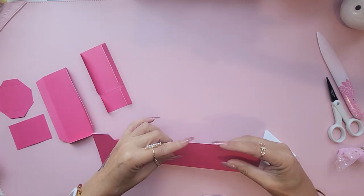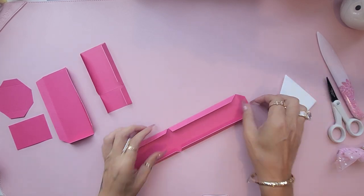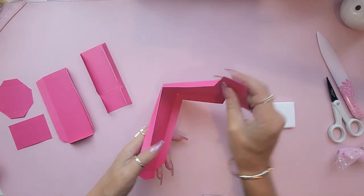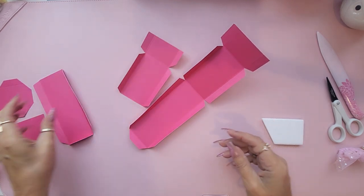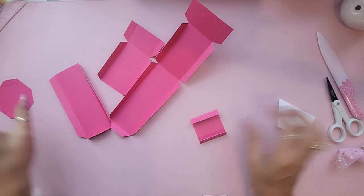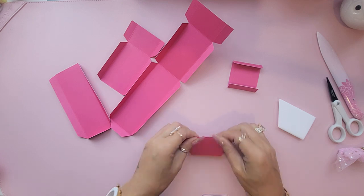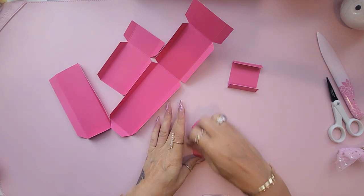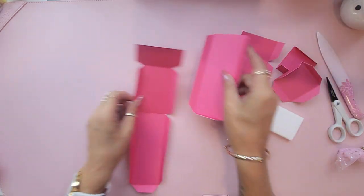Because we're going to be cutting and connecting, we need this piece to be quite long. But I also want to make sure that all my score lines have been burnished, because as we're connecting, it's going to be easier to maneuver. So let's just burnish this piece. I'm folding all of my score lines. I'm just going to go over them to burnish them. Right, so everything's folded.